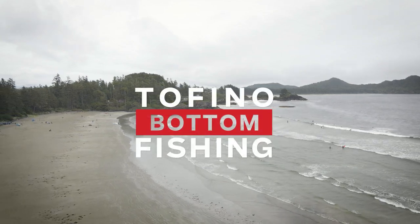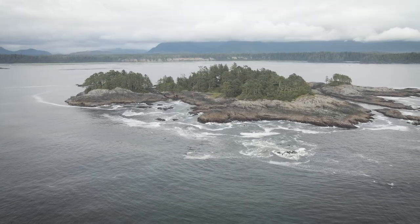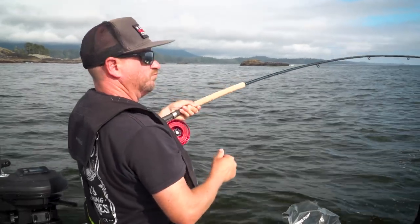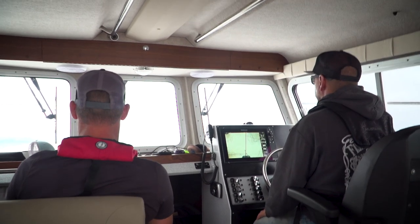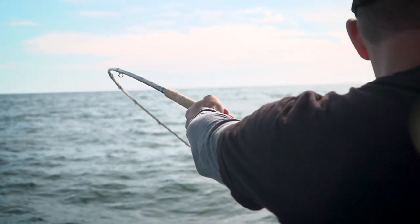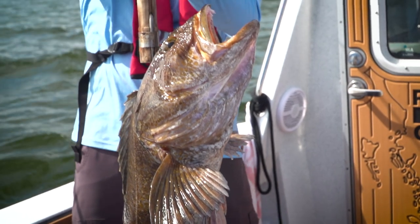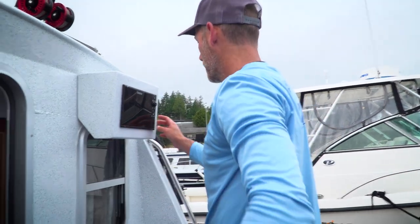It's the middle of August and we're going to be fishing in Tofino, British Columbia, which is located on the rugged west coast of Vancouver Island. Fishing with me this trip is Lance Desolate from Lance's Sport Fishing Adventures. I've had the opportunity to know Lance for about 20 years and he's a great fisherman. Tofino is known for its awesome salmon fishing throughout the summer, but one area that doesn't get enough credit is the spectacular bottom fishing, and that's what we're going to focus on this trip. After a quick meeting with Lance, we decided today was the day we were going to target some lingcod.